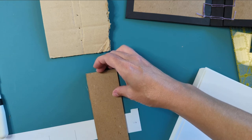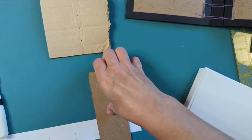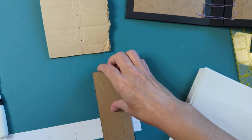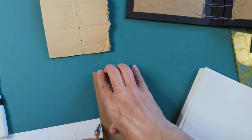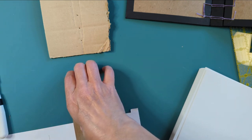Sometimes I make things difficult on myself. Wait, can I do this? Yeah. Send these marks to the other side and then check them to make sure they still work.